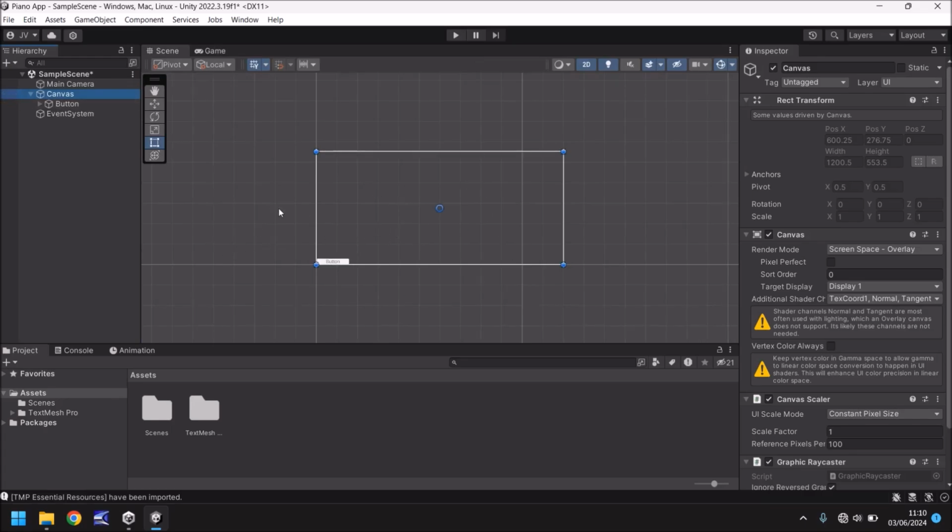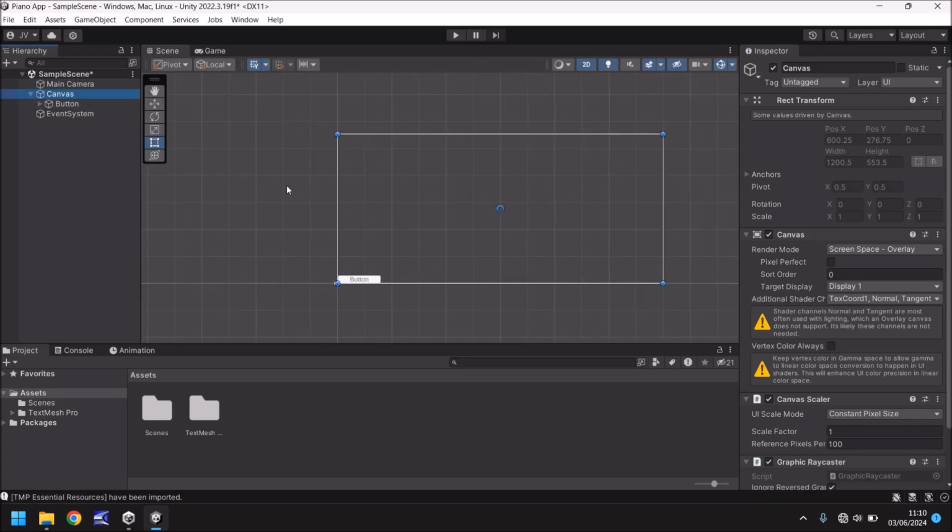The canvas is basically where everything is stored visually on screen if it is a UI element. For example, everything we're going to do in this tutorial series will be based on UI. So everything within the canvas is what we're going to need. So how do we make it so the canvas fits our screen rather than looking a bit strange?